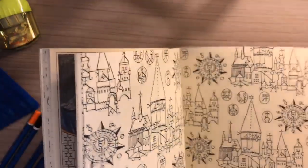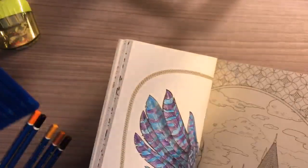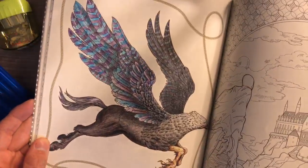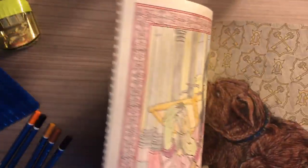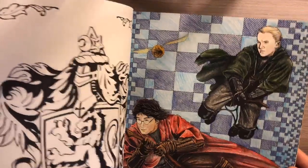Now, I think there was a couple more. We did this graphic art thing of the Death Eater logo. And then we did something else. Oh, we did this Buckbeak. And at some point we did one of Harry and Draco. I can't figure out where it is though. You get the idea. There it is. Harry, Draco, dynamic duo that never was.